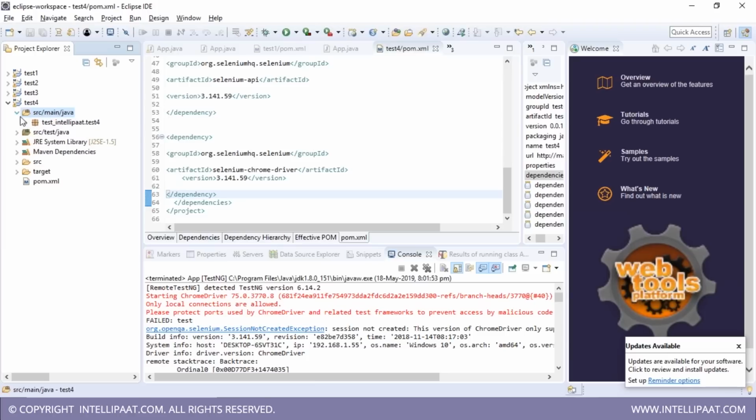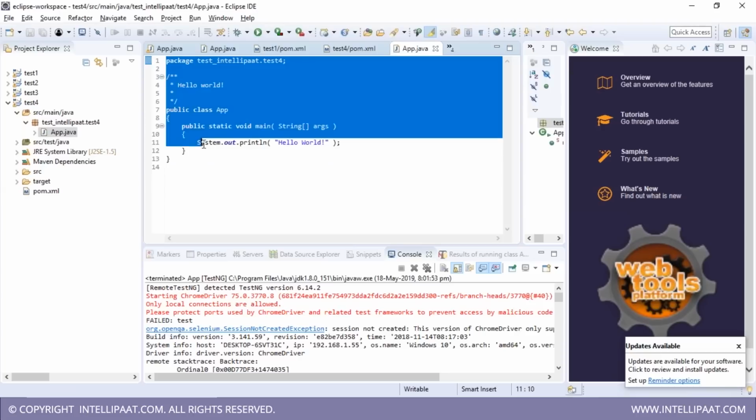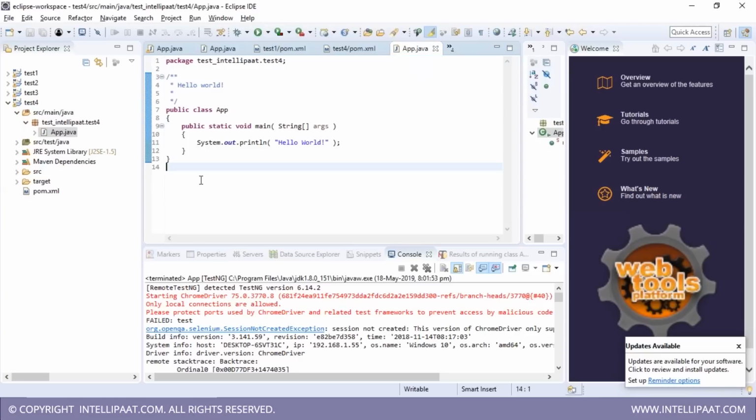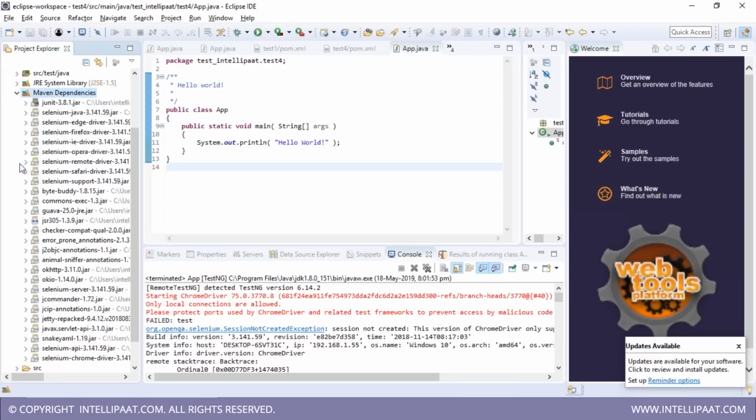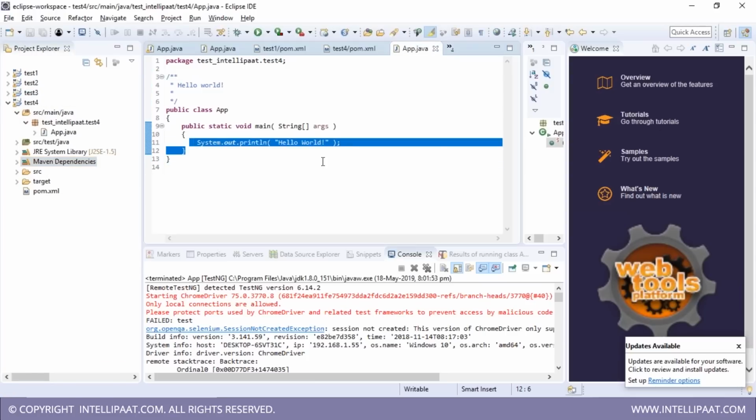The code would reside in src/main/java. Just click on that, and then you will find a file called App.java. Just double click on that. You would have some sample code which is already written over here. Now, because you have all the dependencies downloaded, that does not mean that your code can simply use them over here. For using the dependencies, you will have to import them in your code.